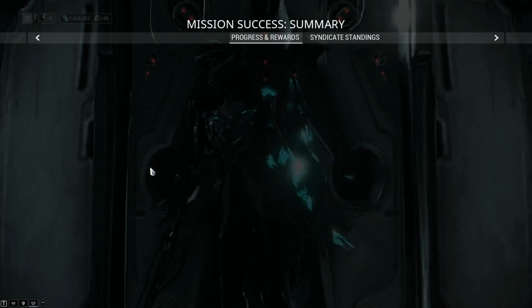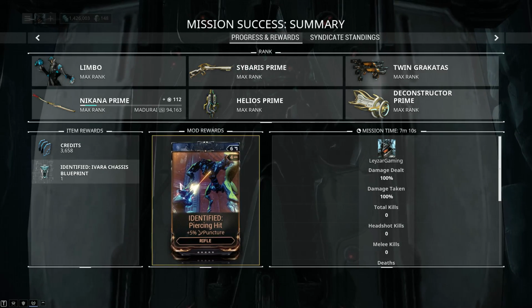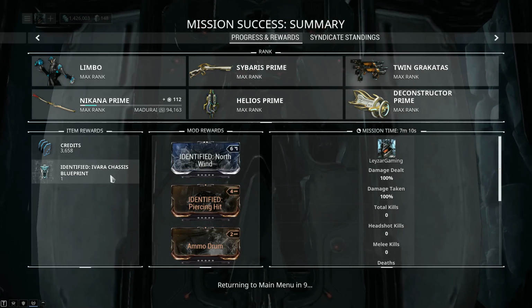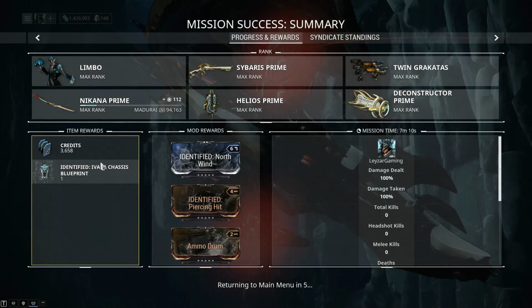Let's see, what do we get? Did we get anything good? We got Northwind, which is yeah, Puncture, and we also, look at that, I can't believe this, we actually got an Ivara Chassis Blueprint. Well, there you go.